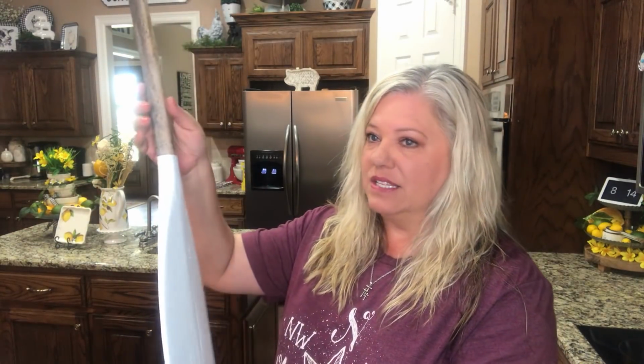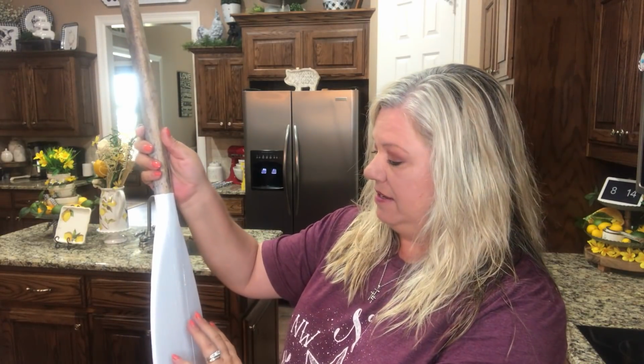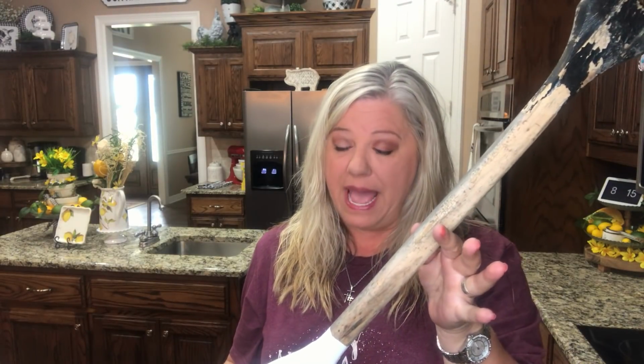And I'm gonna hang this. I've got those columns that are outside on the back porch. So I thought I would do a design and hang this on one of those columns, and it'll be hanging down. And I'm thinking about stenciling a flamingo on the front of this. But this is an actual paddle that he used whenever I was a kid. And I remember using this paddle whenever the boat would quit running out in the middle of the lake. So it's kind of a memory thing for me.